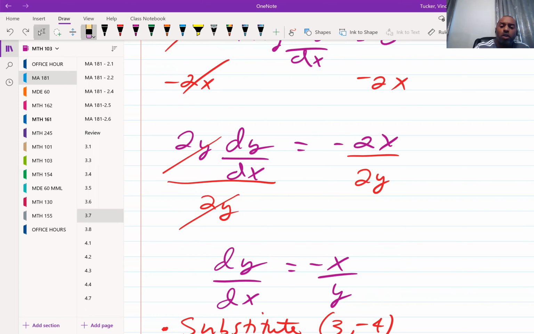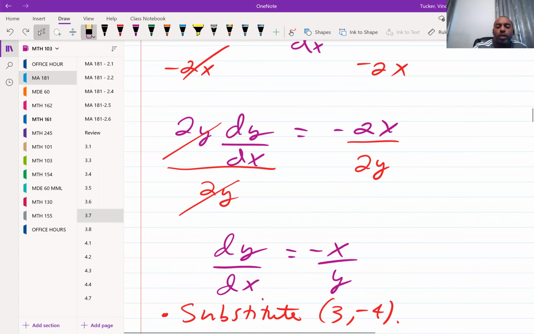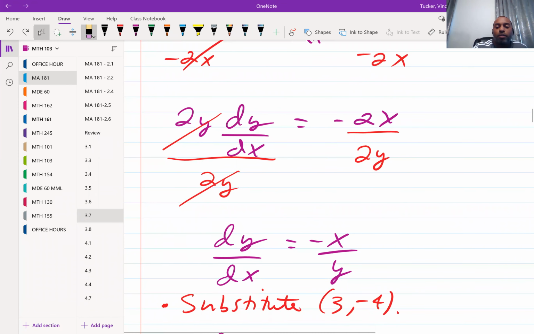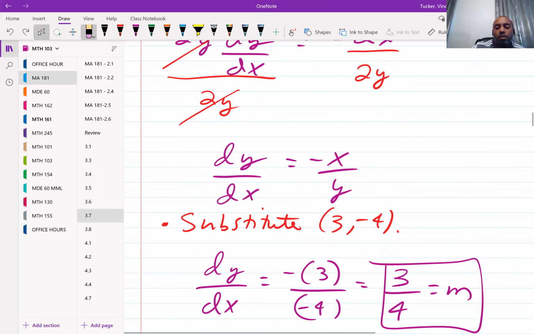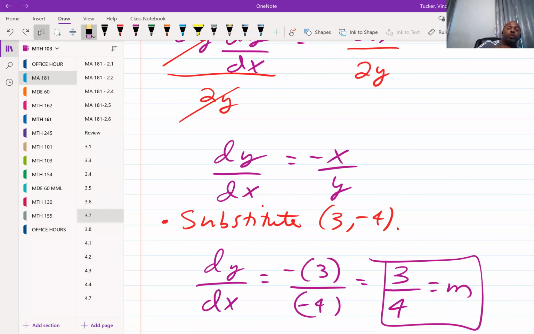All right, so now we have the point. We can go ahead and substitute in (3, -4). Remember, taking the derivative of our function was how we found the slope before. Well, we used the difference quotient, and then we found out that the derivative took the place of the difference quotient. So that's what the derivative will do for us, and we can plug in the point that we have.